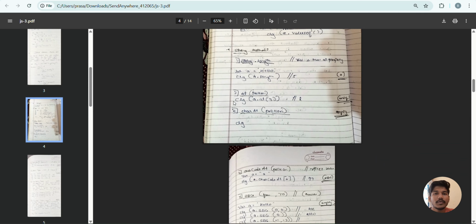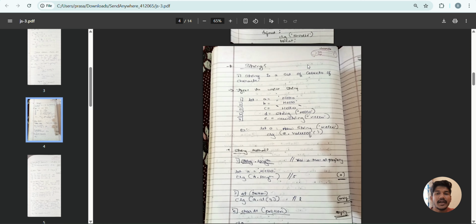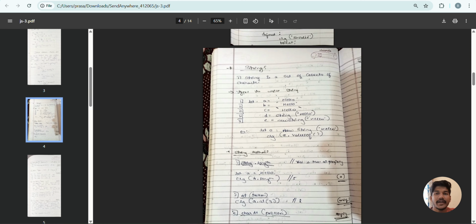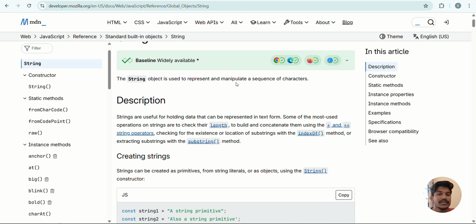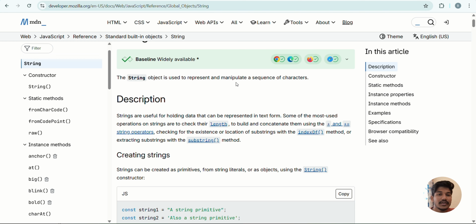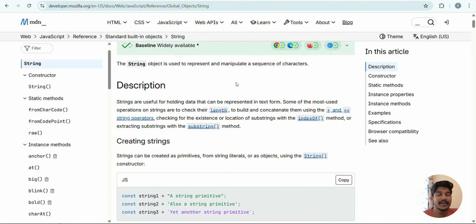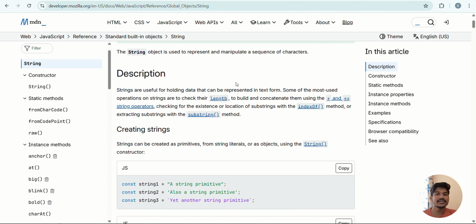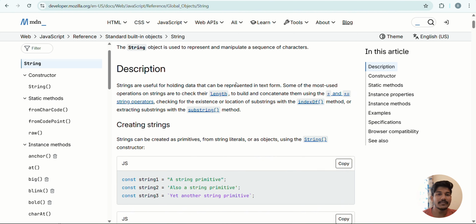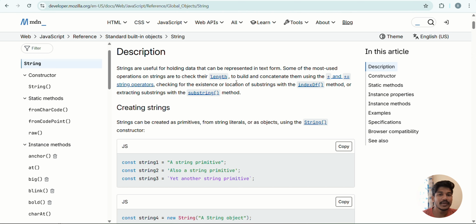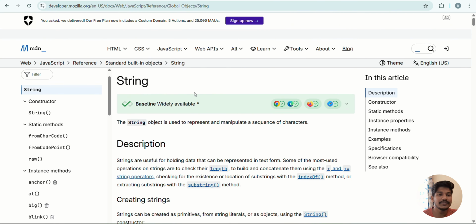In this video, we are going to learn about strings in JavaScript and its methods, what are the ways to write strings, and what is the proper definition of a string. Some of the DSA questions of JavaScript we are also going to solve simply. And in the upcoming videos, I'm going to solve some middle level DSA questions. So basically, we will start with strings.